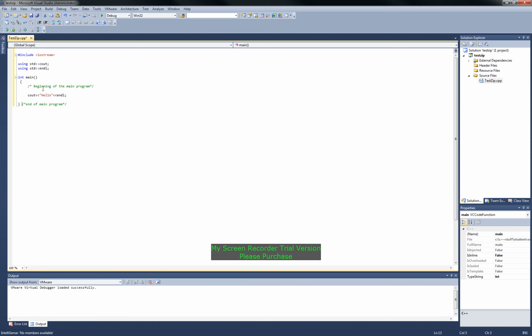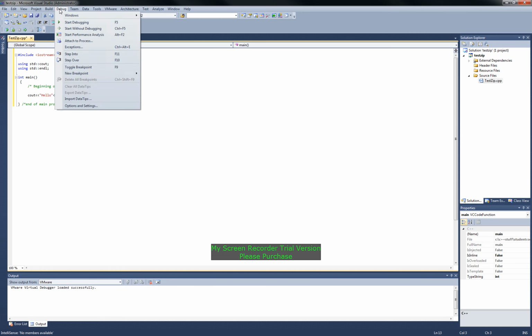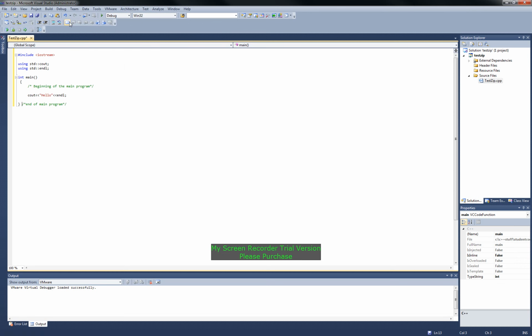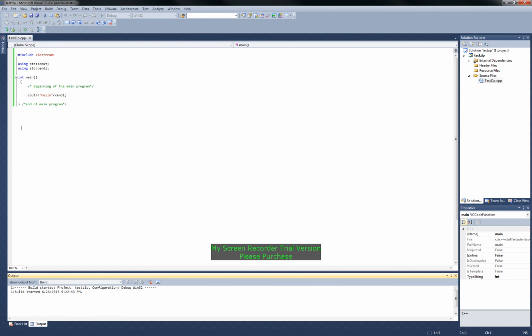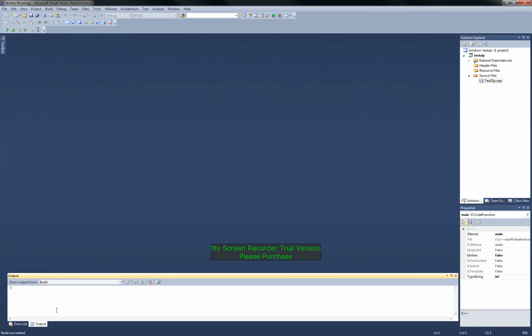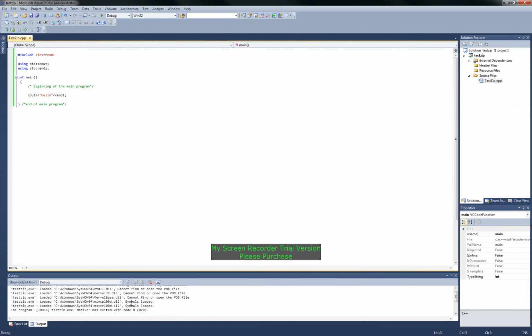Now we're going to go ahead and run it. So what we can do is run, start debugging. As you can see, it runs. It's compiled, succeeded. So that's all we're looking for.